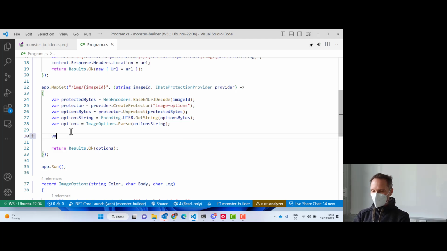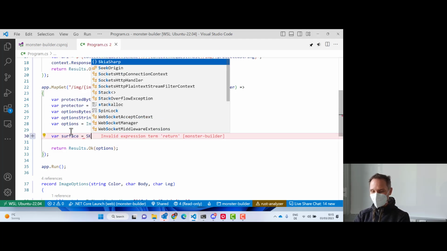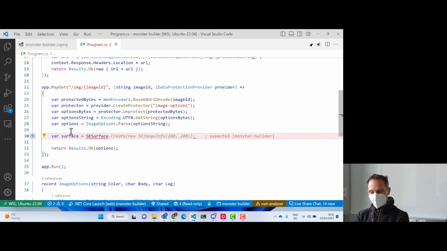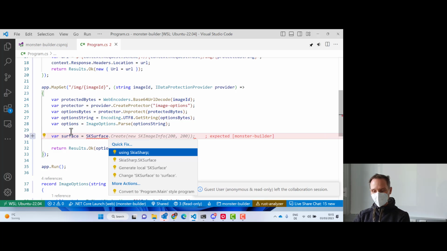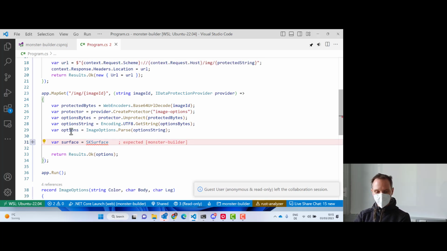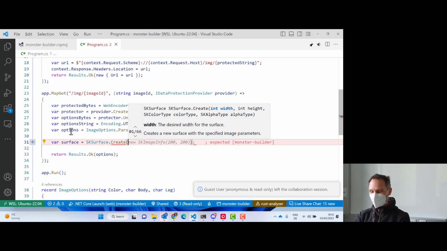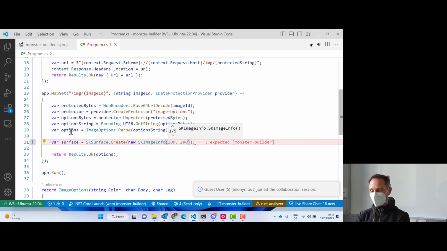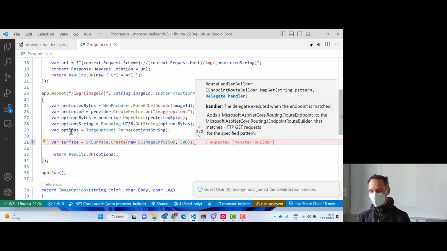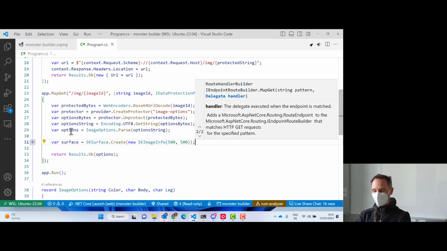We are going to say var surface equals SKSurface.Create. SK stands for Skia. You need to use the light bulb in order to get the Skia namespace. Here we can pass in various options. The easiest thing to set everything up is to say new SKImageInfo, and there we can specify the width and the height. I'm going to use 500 pixels. So we are just creating an empty drawing canvas. Canvas in German means Leinwand, the drawing canvas, where we can paint 500 by 500 pixels. Are we good?